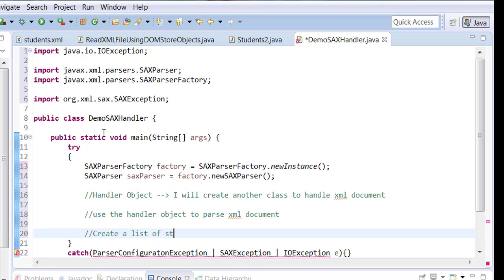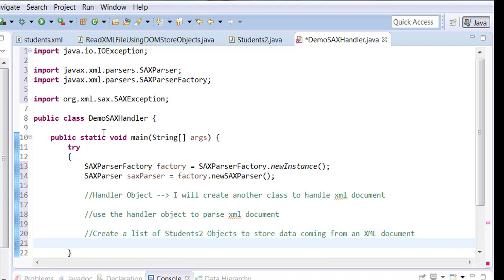Create a list of students objects to store data coming from an XML document. So basically what I'm doing here is something very similar to what I did with the DOM approach.